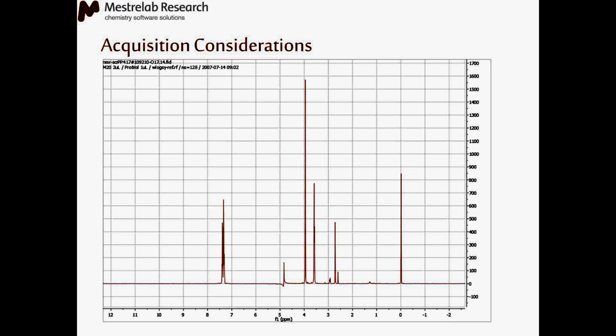The first one, and I'm sorry if this is too obvious, is please spend your time getting your solvent suppression as neat and as good as possible. It will help you considerably. This is one of the cases where I really love the work that these guys have done, and you barely can see it.